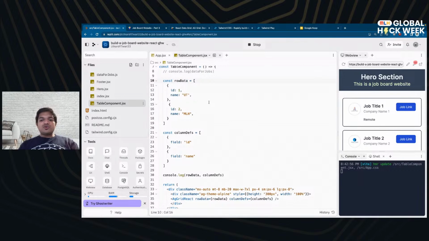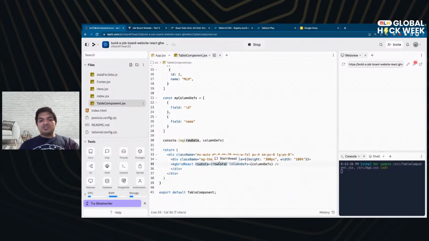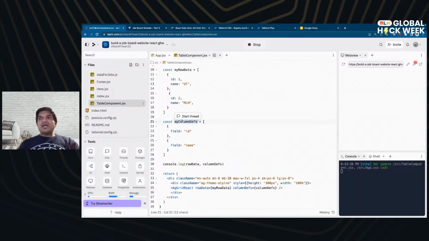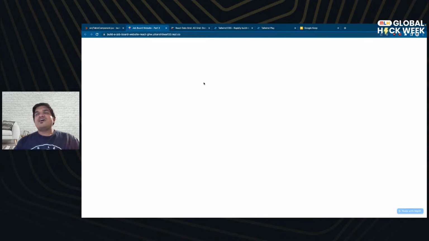You can call it my row data, let's say, and my col defs. So take this my row data and add it to this one, and take my col defs and add it to this one, and this should again work, hopefully. I do a lot of experimenting.